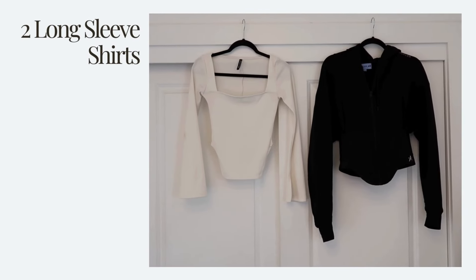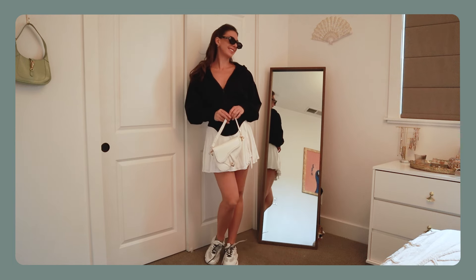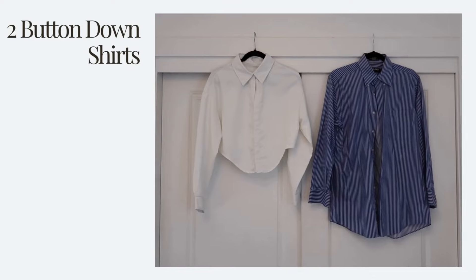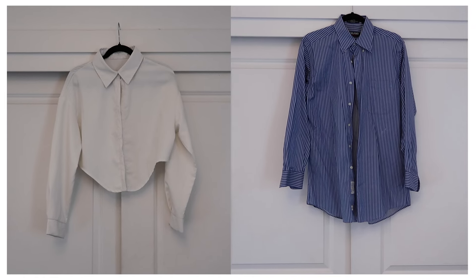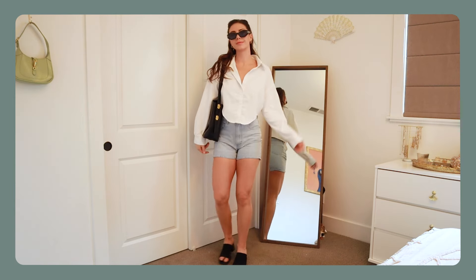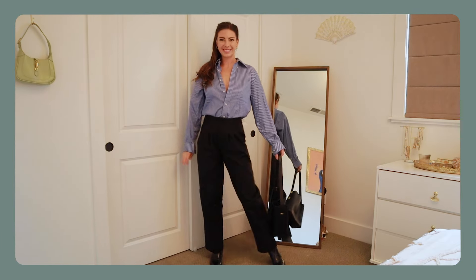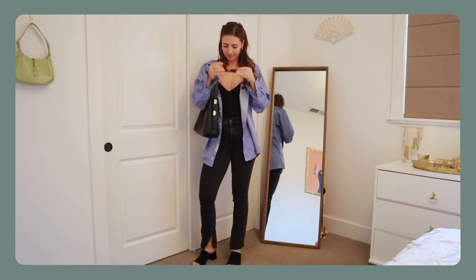These two shirts I chose I actually reach for quite a lot. I have that same concept with my long sleeve shirts — both are generally basic, but my black little zip-up jacket has a bit more personality with the corset to it. The next category is button-down shirts, which is an absolute closet essential for me. I wear them all the time and style them in so many ways — on their own, layered under dresses, with that corset top. I put shirts in their own section just because that's what I decided to do.